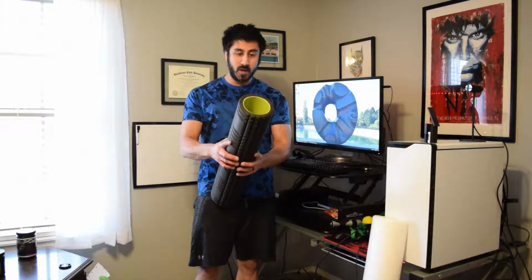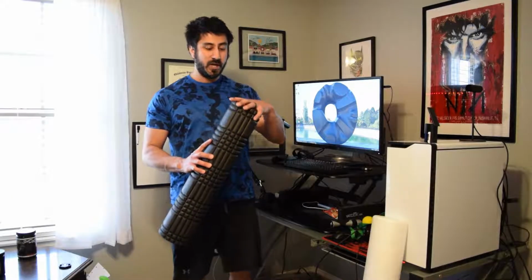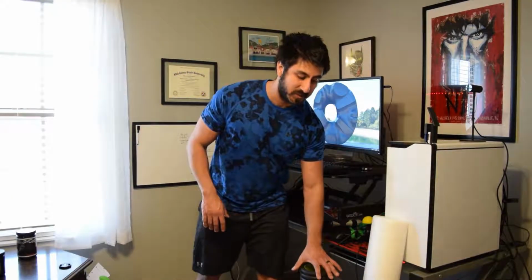But this one right here, we're going to get a lot of stiff, soft tissue work. Like I said, think of it as self-massage. You're going to see this kind of around the gyms. And it is more of a common tool now that you're seeing around gyms, just because it is so versatile, what you can do with it, okay?